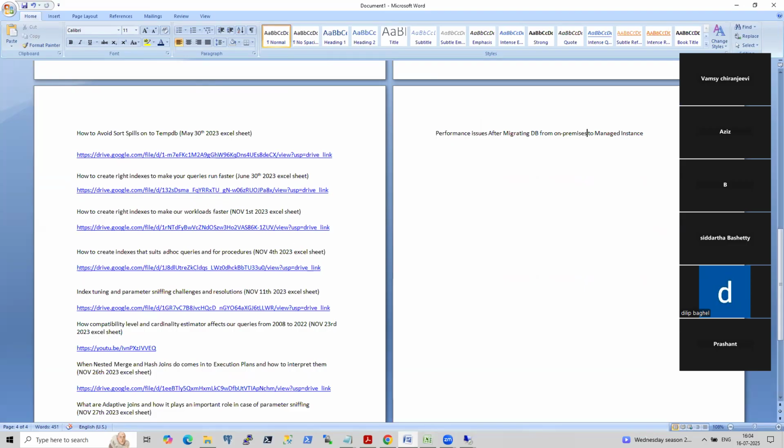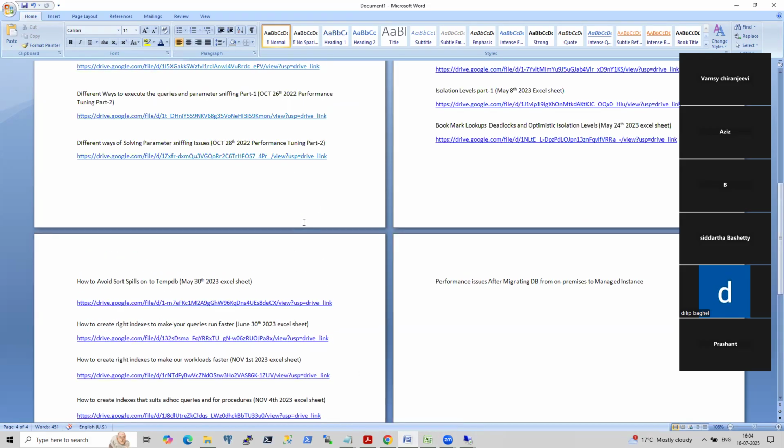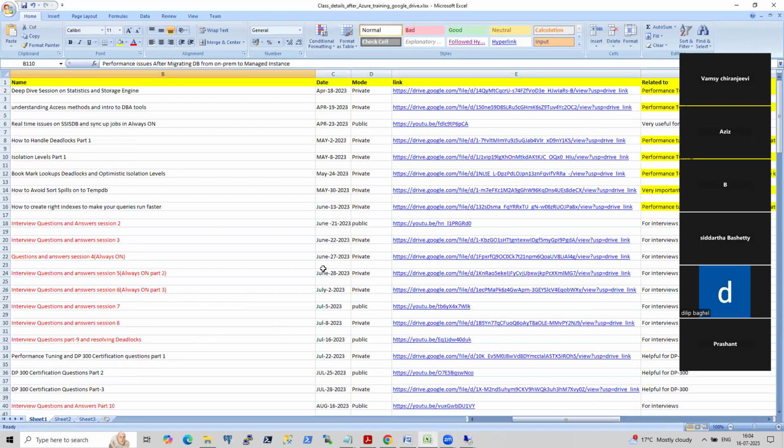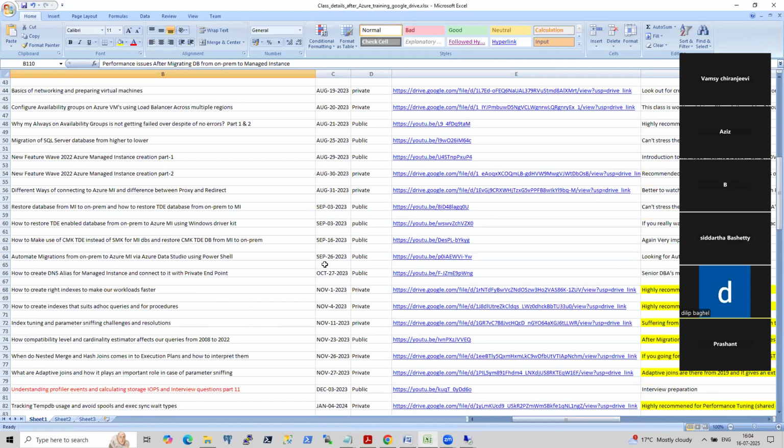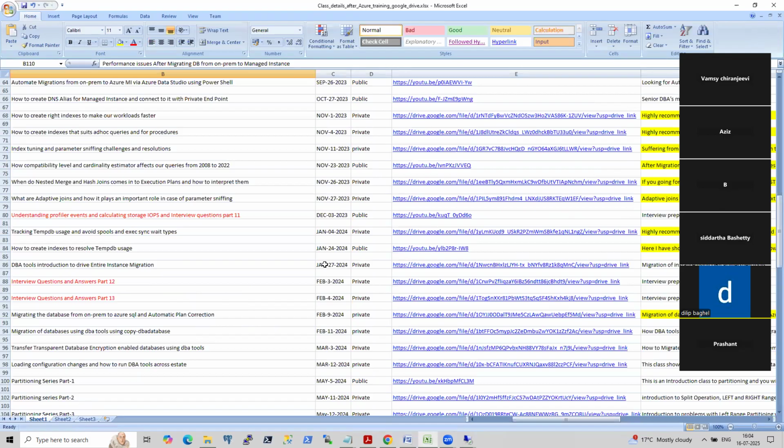After that, as we have done many classes on SMK, TDE, column level encryption, and Always Encrypted, I'm going to prepare one more Word document where you can find all the security related stuff at one place. This way, if you want anything related to a particular topic, you don't need to search my entire Excel sheet or Word document. You can just refer to these documents. If I just open up this Excel, there are too many classes, so there are chances for us to lose track. That is the reason I'm segregating the topics and putting them into one document.